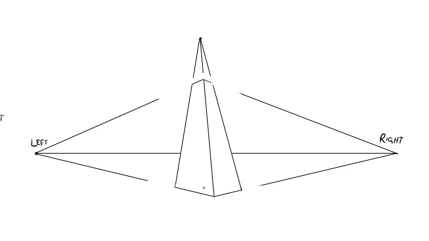Now, one of the things that you really want to pay attention to is the distortion, okay? Always pay attention. If it doesn't look right in the distortion, it's not going to look right in the drawing. So it's just one of the things that you want to pay attention to. And I'll get more into some of the rules of perspective, but this is essentially how to do the 3 points of view. Alright, and I'm going to stop it here, and I'll go on to the next one.